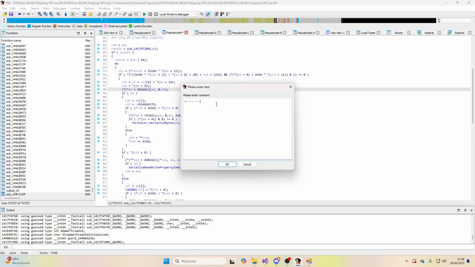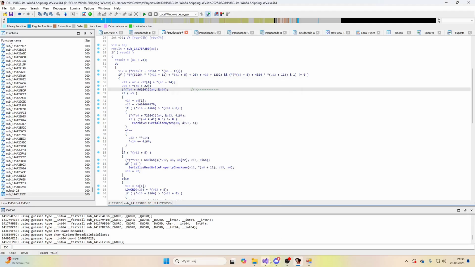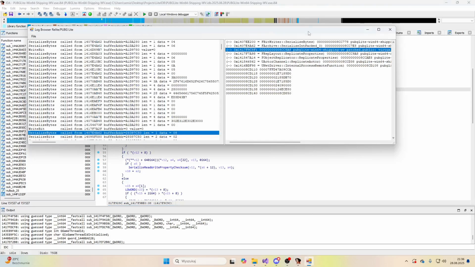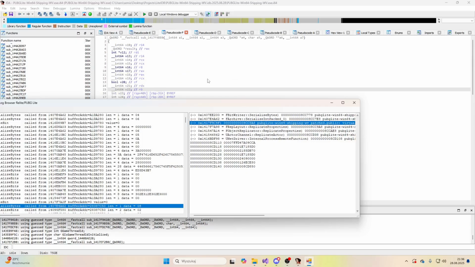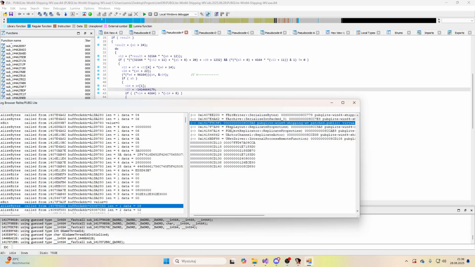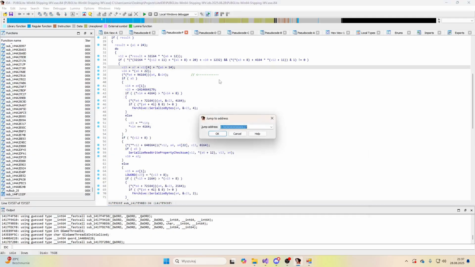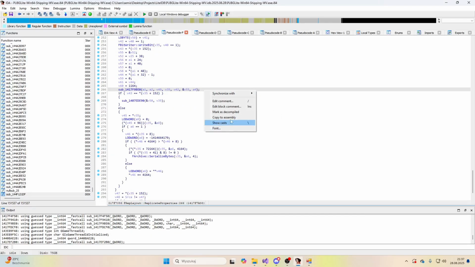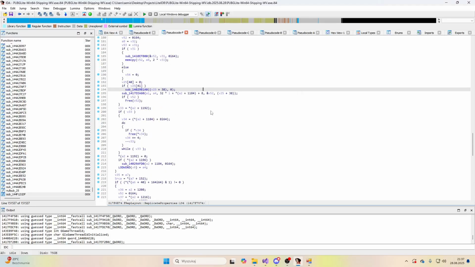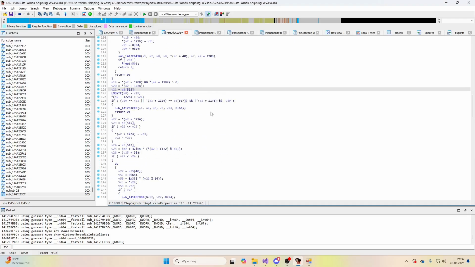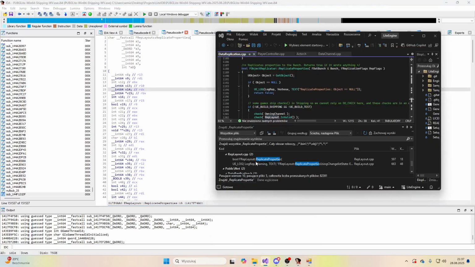Here we have a call to serialize and pact. And this function is called by, here we want to search for. And we are inside FRepLayout ReplicateProperties. So we can go inside it.